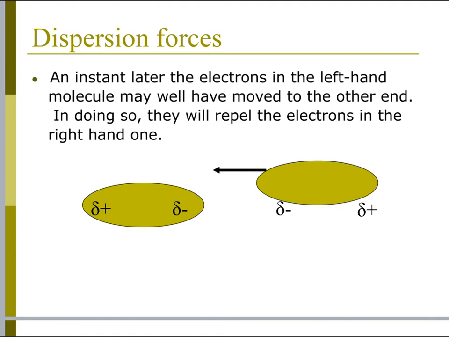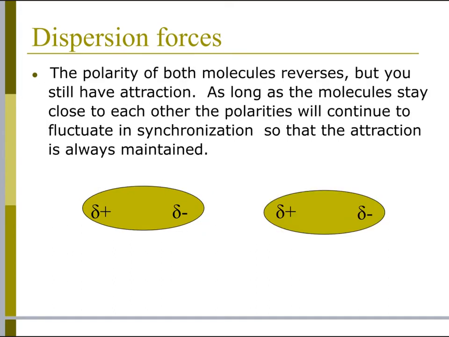As the electrons continue to move, you're going to continue to get that interaction. Whenever one molecule approaches, it would then repel a like charge and attract an opposite charge. And so you're going to get this constant rearranging where the partially negative and partially positive sides are constantly trying to find each other.